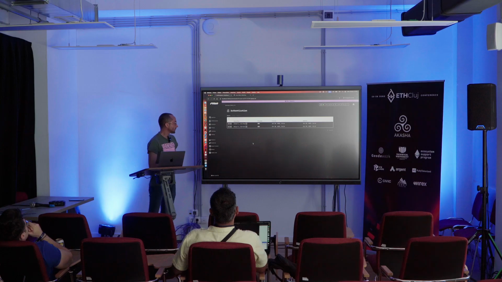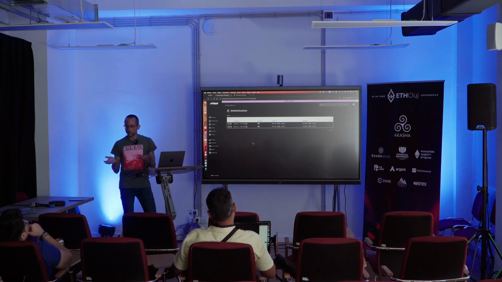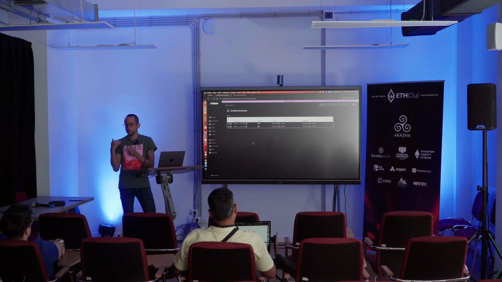So on the Internet Computer, you have that notion called a principal, which is basically a public key derived by your login. And that public key can also be used as a wallet address.